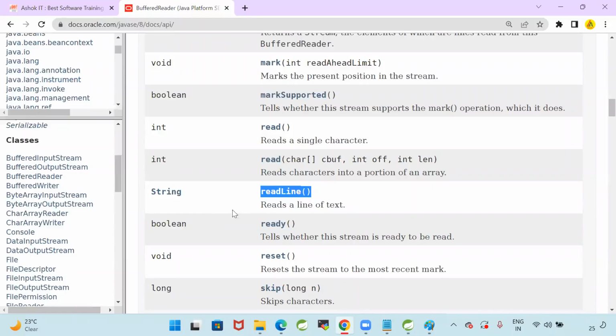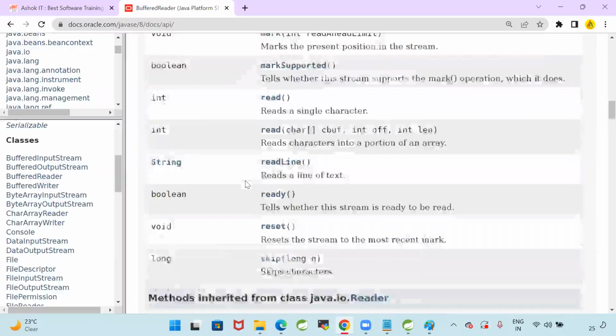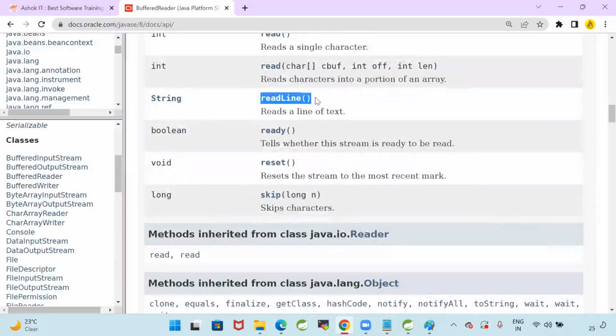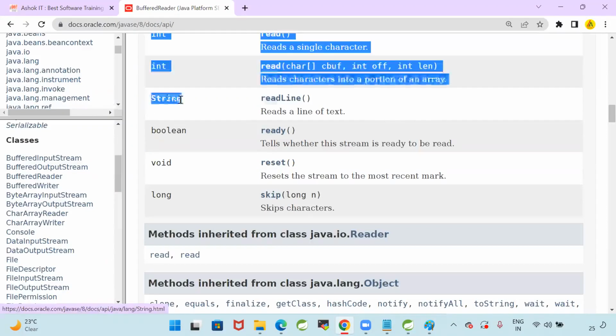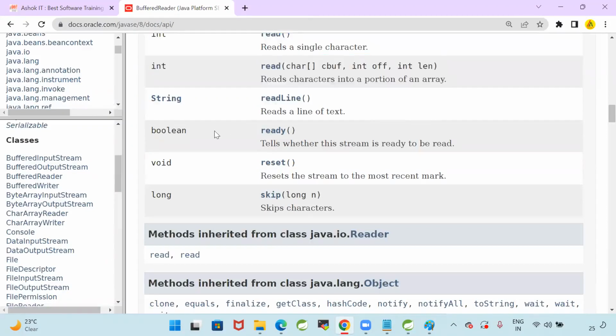Whenever you are calling our method or a predefined method, first you need to observe the signature of the method: what parameter it is taking as input, what return type it is giving us. Now can you see the signature of the readLine method? What is the parameter? Nothing. Is it returning anything? Yes, it is returning a string.